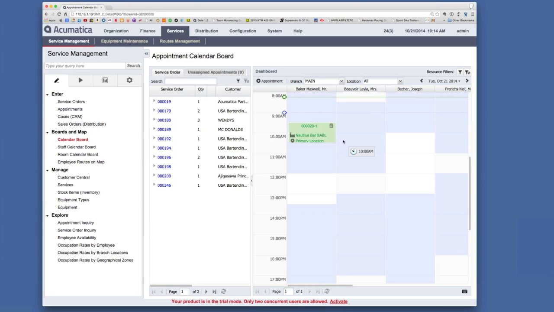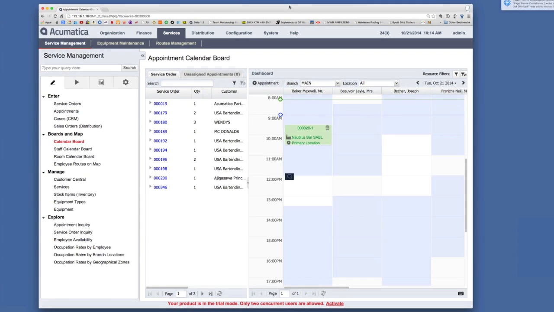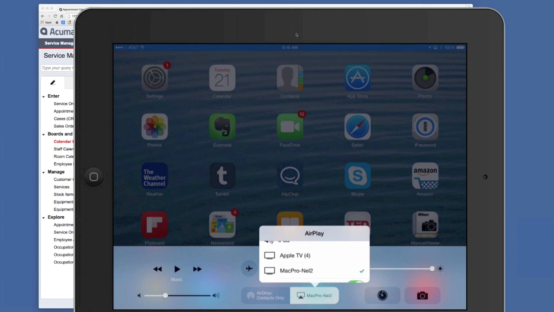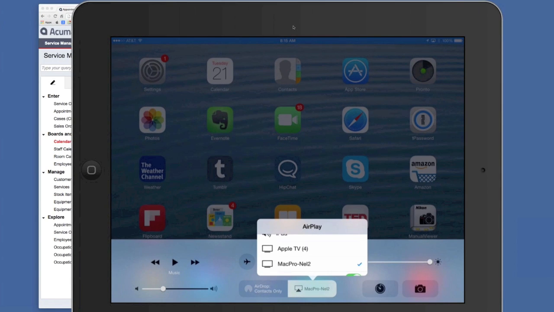I'm going to switch over to my iPad. It's what I'm doing at this point. And I want to show you from my iPad, simulating that Baker Maxwell, which is my installer, is going to go to their house, assuming that they have a mobile device. So I'm going to do that right now. Okay, there you go.